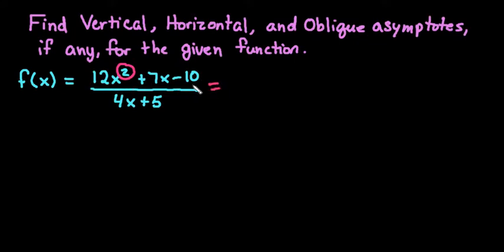So we want to look to see, can we factor the numerator? The easiest way to do this is if you take 12 times negative 10, we end up with negative 120, and we want to see, are there factors of negative 120 that add up to be the middle number, which is 7? I know that this can be troublesome, so it can take you a while to find this. Any factor of 12 or a factor of 10 is also a factor of 120, and also the products of any factors.